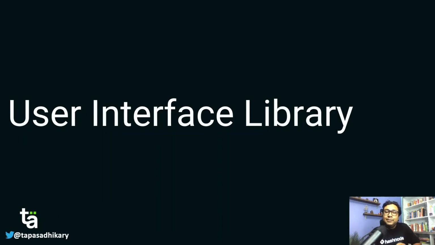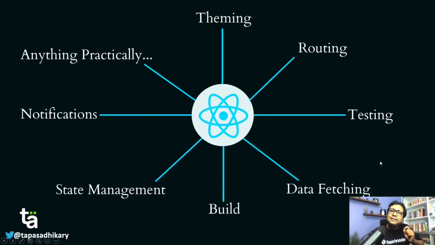Why is React a library? Because React was actually designed and coded to solve the problem of user interface development, and it does that. It's component based, declarative, all these things we have seen, it does exactly that. It doesn't do anything beyond that. But if it had to be a framework, it should have had a few more things to it.